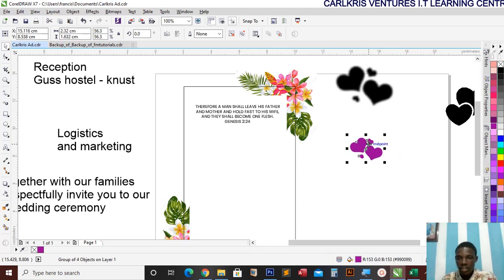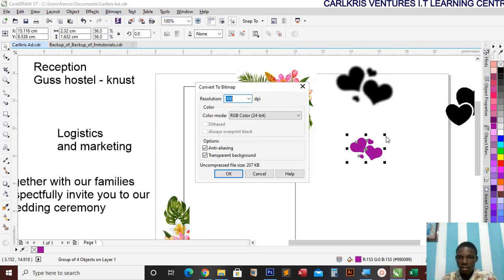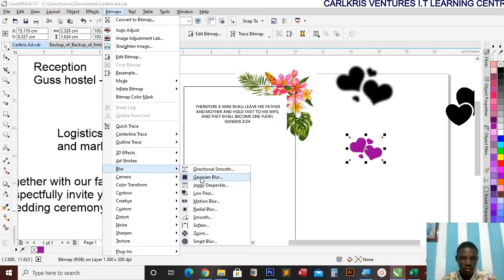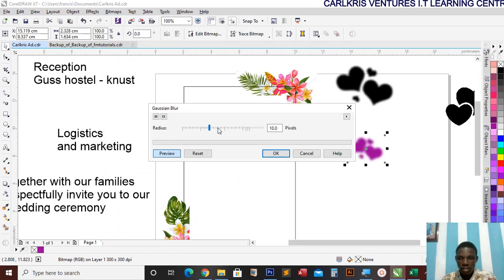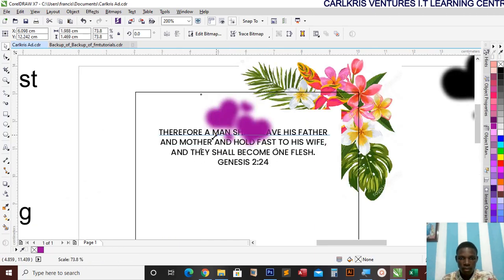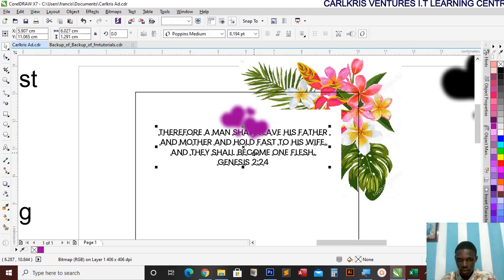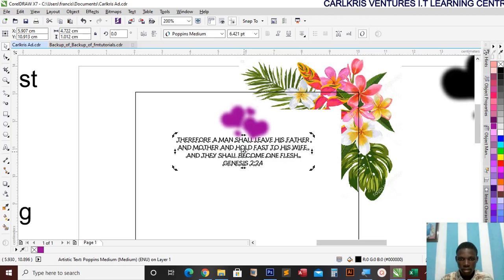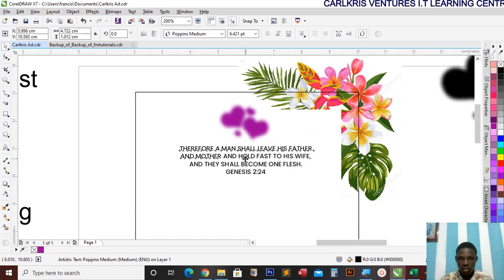Now this is what I want to do. At first, I should have converted it to trace the outline before I blur it. But now let me just blur now. Bitmap, convert to bitmap. Okay, then I'll blur. I need to change the color first before I blur, but I didn't do that. So when you're doing yours, don't go through all this stress. So I have something very small like this, and this is what I want at the top here. So bring this one to the bottom of it. Okay, so I have this, and I'm just going to hold the shift to minimize it a bit. Now bring this to the bottom. Now I have something like this.